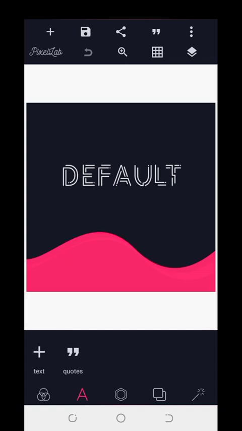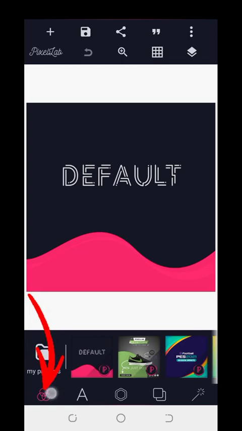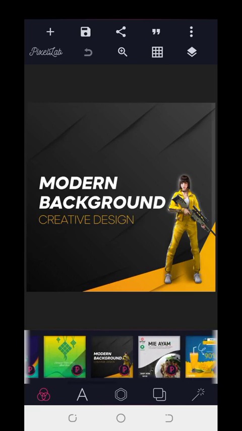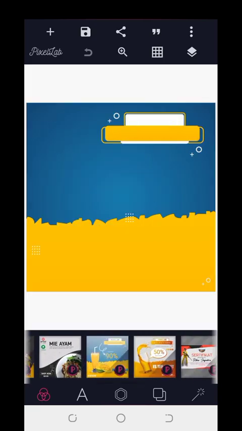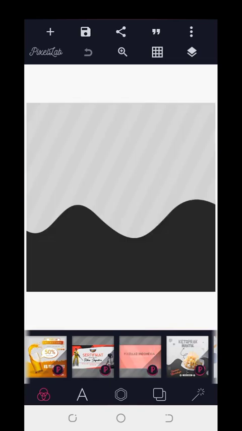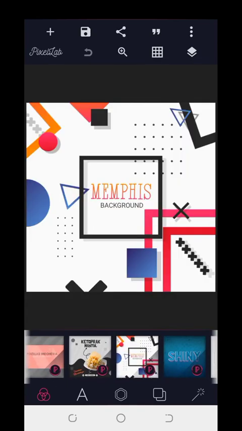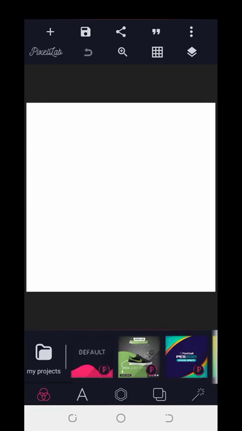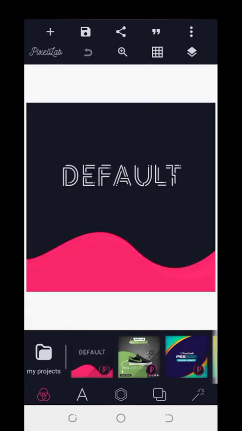Now let's start from the extreme beginning, okay? So this particular slide you're seeing right here, these are the default pages that can appear on your Pixellab, okay? These are the defaults. Normally you can edit them as templates and use them for your own design project, okay? You can use them for your own design project. These are the defaults. But then we have what we call projects.